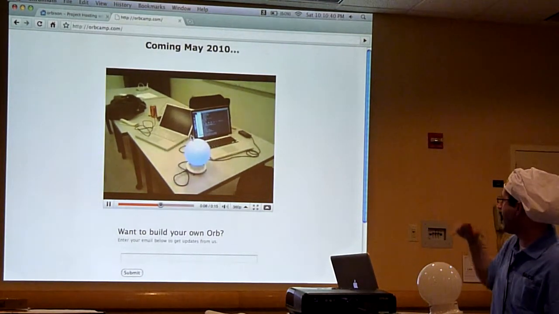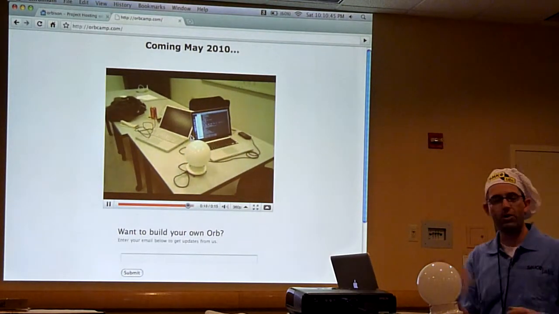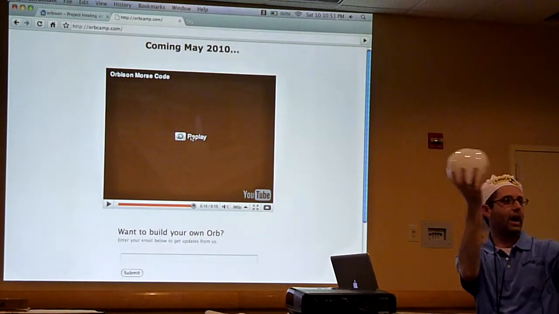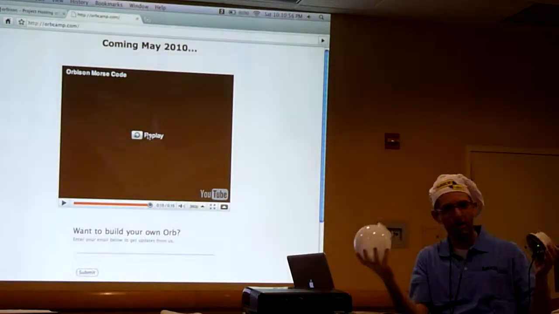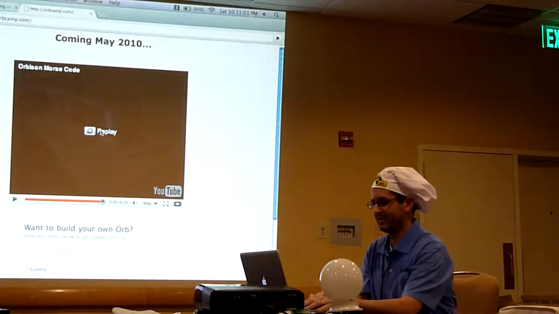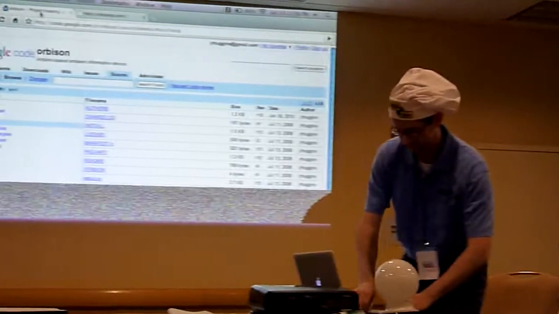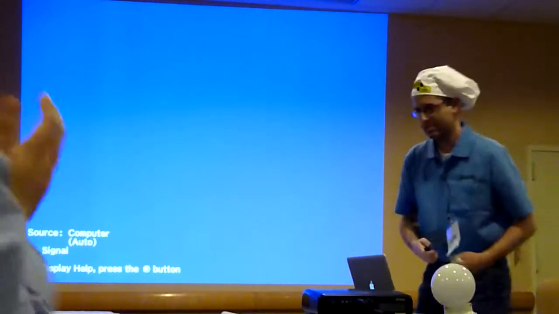So sometime in May in Chicago, if you actually want to build your own orb, we might be doing some kind of orb camp. Out of Ord Camp, we had this idea to have an orb camp. And somehow you'll walk out with your own orb. You probably have to bring like $50 or so, get an Arduino and some LEDs, and do that. So make your way to Chicago. Is that your plan for profit? That's it.